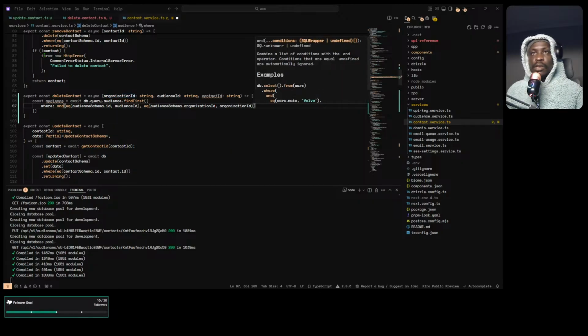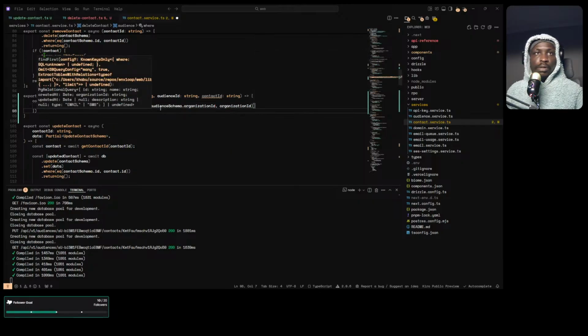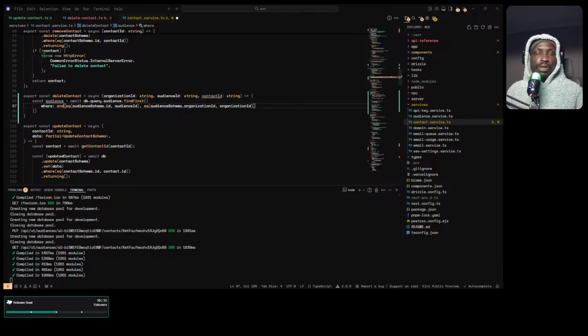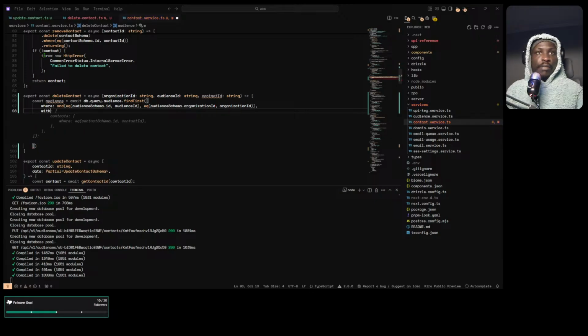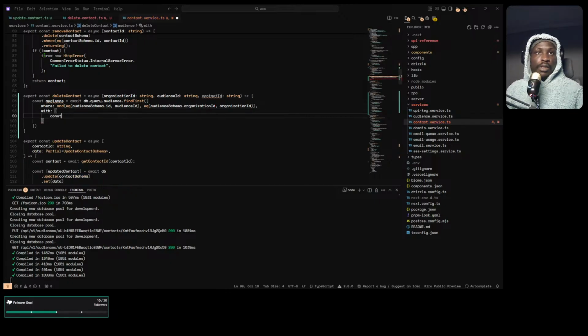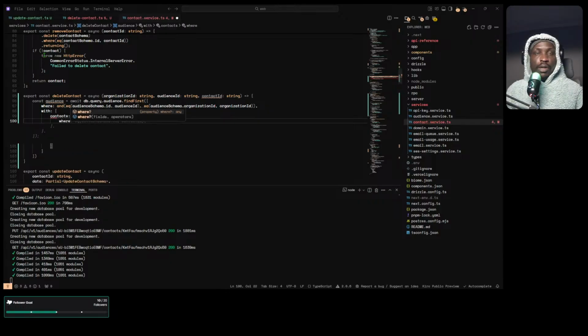All right, this looks good. But then when we query this, we have to say please come back with a contact, where contact schema dot ID equals contact ID. Okay, cool.